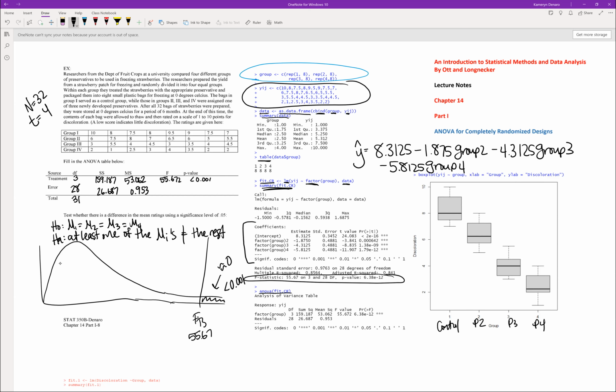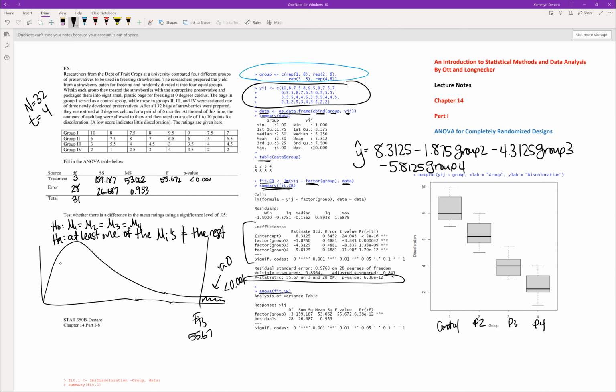So for example, wait, let's look at this real quick. Let's rephrase. I would want to use preservative 4 because that results in the least amount of discoloration, right?